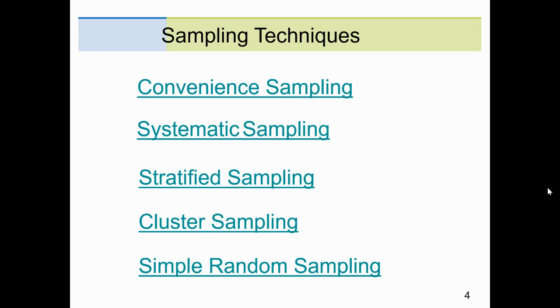Sampling techniques here, again, we're still collecting data. We could use convenient sampling. It's not too reliable, but it's convenient. Systematic sampling. We start with the people or objects that are already lined up, and we pick every fifth one or every sixth person in line. Stratified and cluster use simple random sampling. The idea is simple random doesn't apply to convenience or systematic, but it does apply to stratified and cluster. Stratified, you take the data and the strata self-identify. For instance, a classic example of stratified sampling would be take a high school where you've got freshmen, sophomores, juniors, and all freshmen share something in common. They're the first year of high school, sophomore, second year, and so forth. And then once you identify the strata, something that these groups have in common, you take some simple random sampling, and you take X amount of people from the freshman class, X amount from the sophomore, senior, and junior.